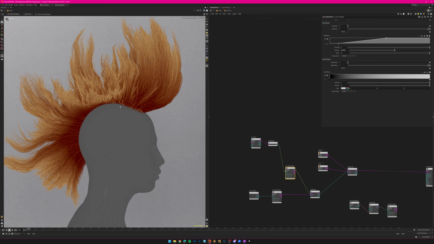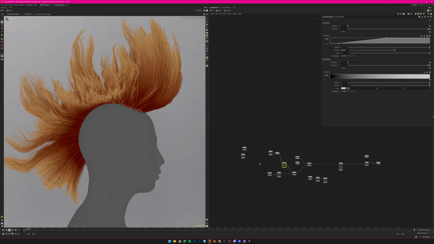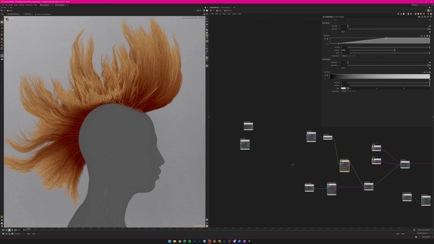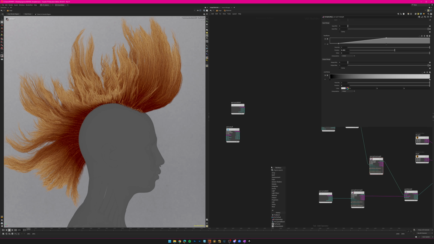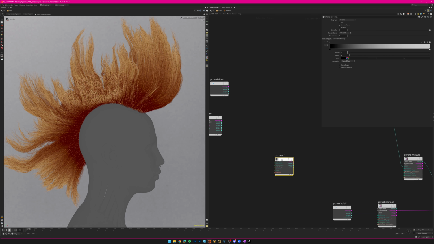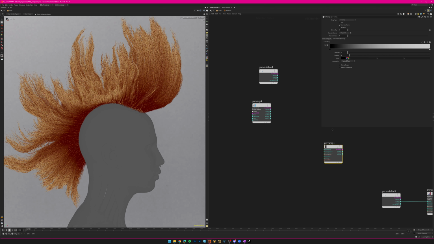So let's say this is all cool and nice, but we want to use a color ramp to drive our root to tip coloring, because maybe you want to do something very fancy. We can actually do that as well. So I've deleted it already, so I don't have a cheat sheet. So let's see if I can come up with that again. So we want to have the ramp, and we have that here with the color, and then we can use the variable again.